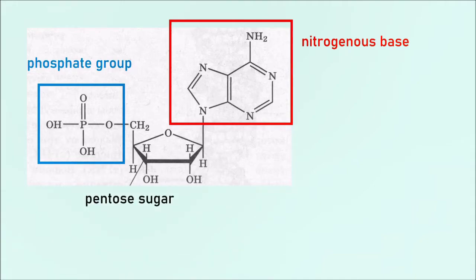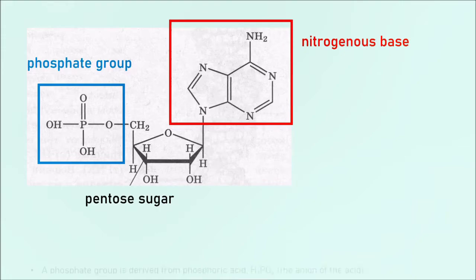Don't get bogged down by the term phosphate group. All it means is that this is a functional group. If you remember from GCSE chemistry, functional groups can be found in organic molecules that basically determine what type of molecule we're looking at. For example, with alcohols, the functional group is OH. So if you see that a molecule has OH at the end, that is what distinguishes it from other molecules. That's the giveaway. It tells us that that is an alcohol.